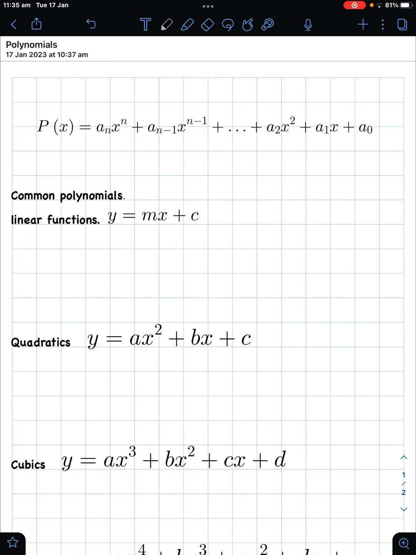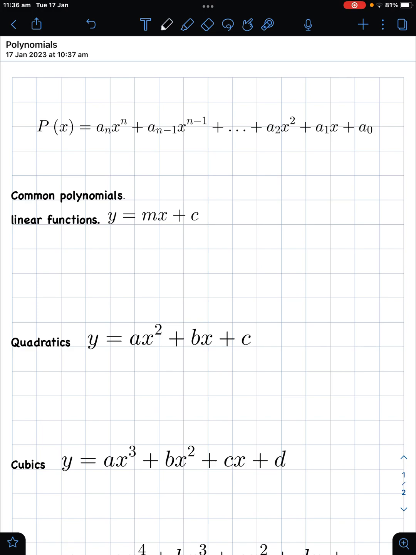So I've written up here the form of a polynomial. So we've got p(x). Now p could be any letter. P's just picked because polynomial starts with p. And then we have x as our variable, and you'll see these are dropping in power. So our first term here is x to the n, then the next term along is x to the n minus 1. So if this was x to the 3, this one would be x to the 2. And polynomials are of this form.